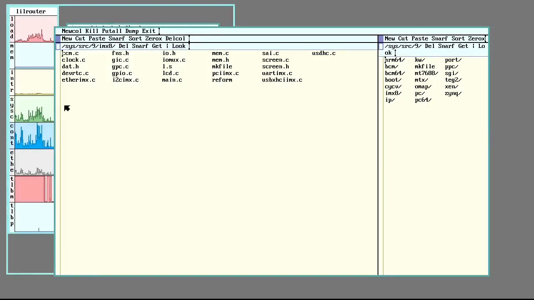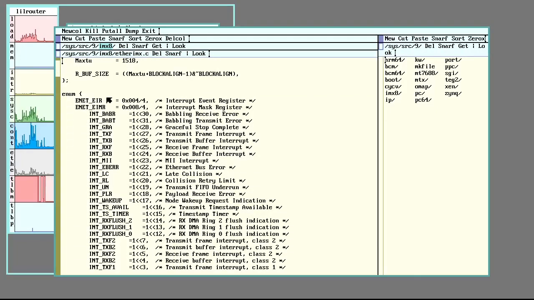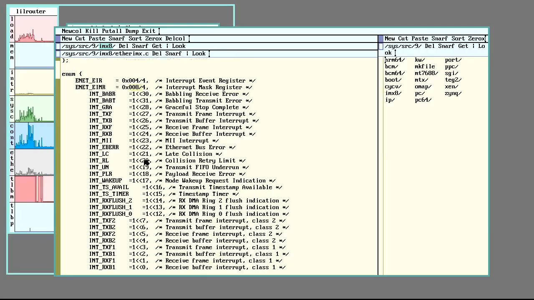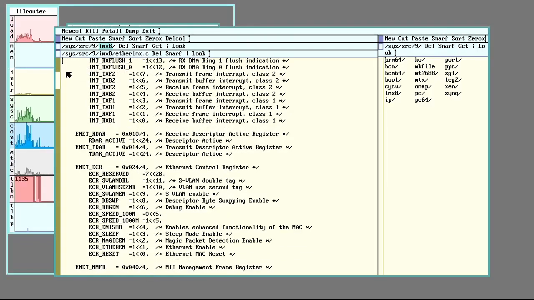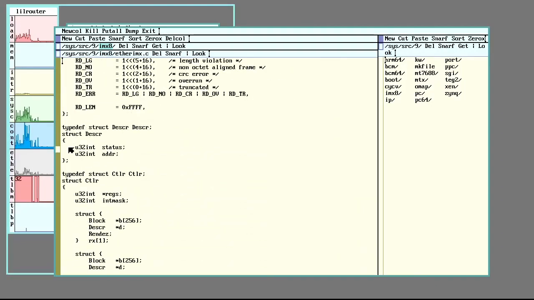So now I'll go ahead and just go through some of the other drivers on 9Front to give some other examples of how reads and writes are done. So again, this is for the IMX8, which is an ARM chip for the MNT Reform. Here's the Ethernet driver. So again, you'll see they'll set up, either enumerates or defines, some offsets, and then bits that might be flipped. And then if I go down here, there's some more.